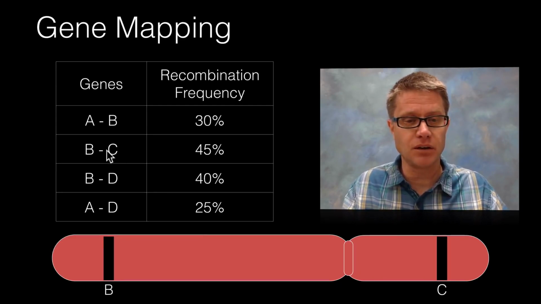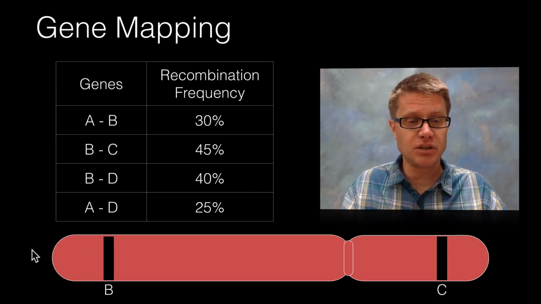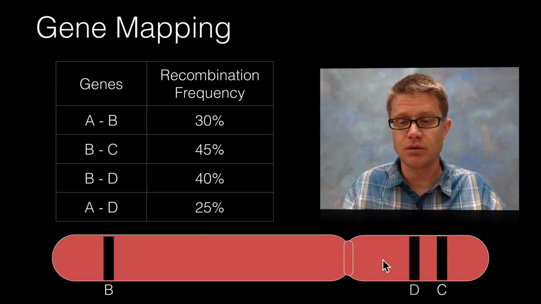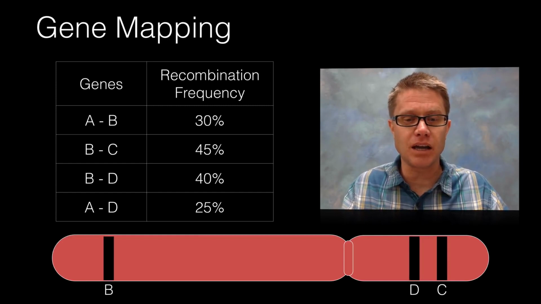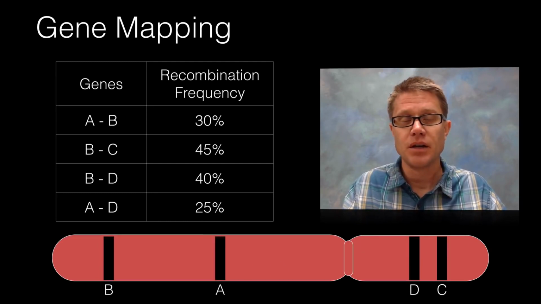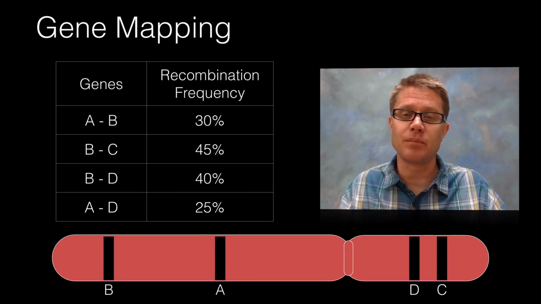And so now let me figure out, so I've got B and C. Where's D going to be? Well, I can't put D way out here because I don't have enough map units to do that. So I'm going to have to put it over here. And once I've got D, I've got to figure out where A is. So I could work backwards to that. Well, I know that A can't be way out here on this side, so I know that A's got to be somewhere over here. So that would be the relative map distance, or the relative gene map, based on frequency of recombination.